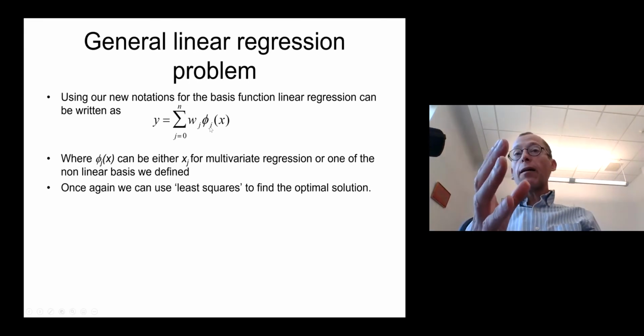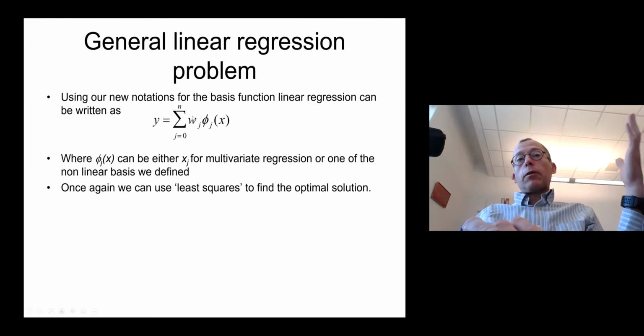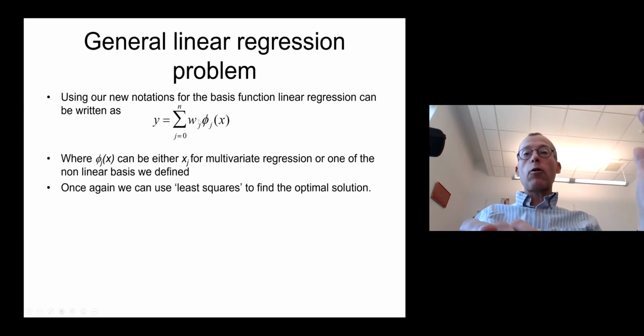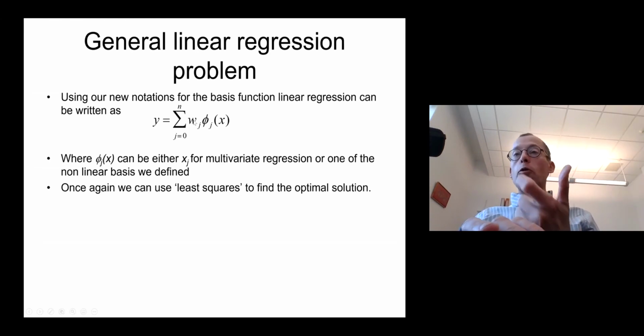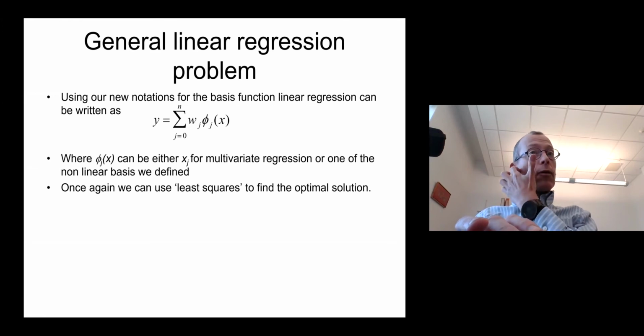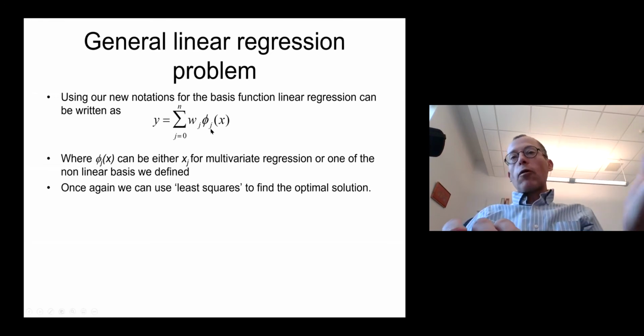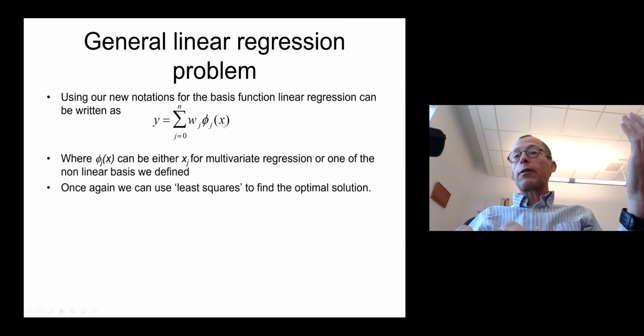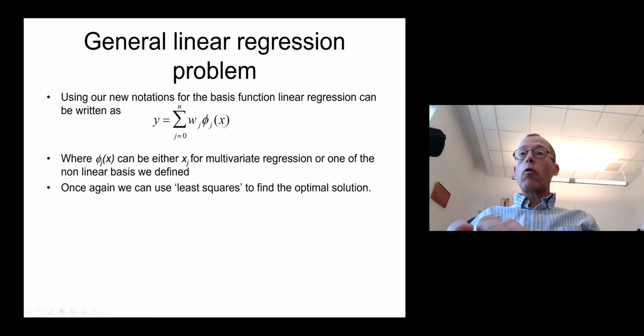It could be the input itself. So this can be just w1 times x, or it could be any transformation, x squared, x cubed, whatever you want for the jth feature. And the goal is to learn the wj's, right? The wj's are the parameters that multiply the different transformations of the features. Okay, so they can be the actual value, or an identity value for example, for the stock, this could be just the price of the stock, or quadratic value of that, or whatever.